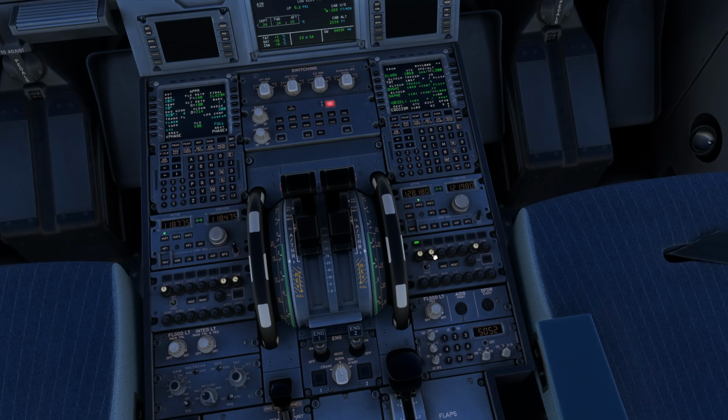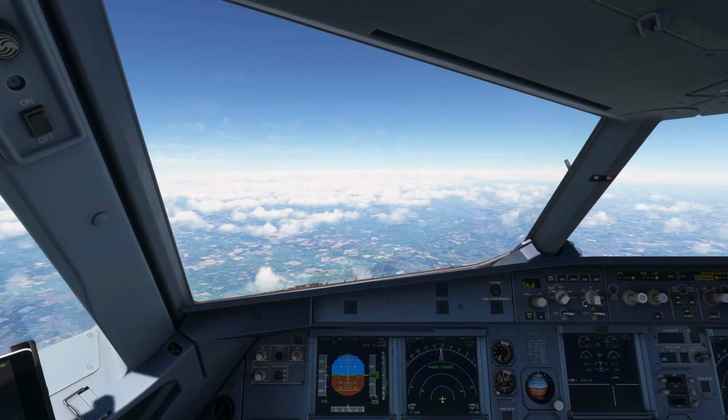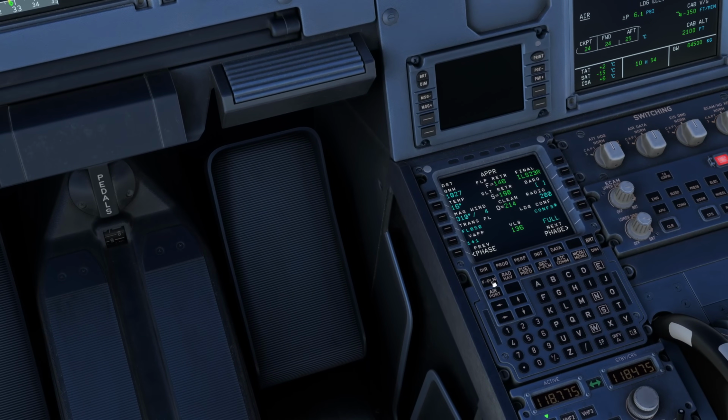Temperature 16, dew point 11, QNH 1027, landing runway 23 right, departing runway 23 left, 23 right, transition level 050. Temporary flight restrictions are in effect for Manchester. Advise on initial contact you have information Quebec.